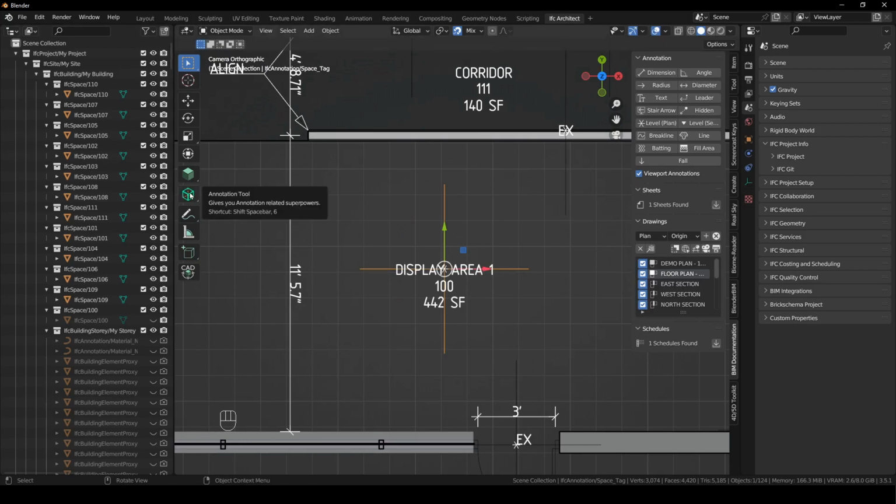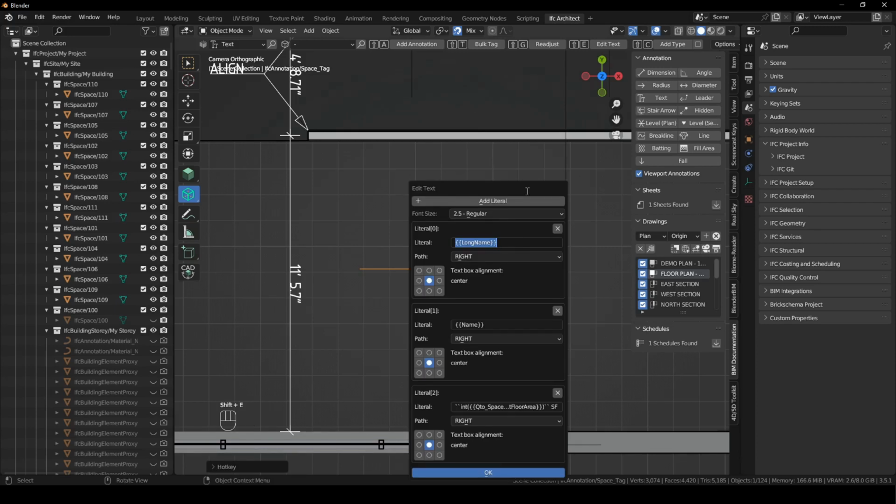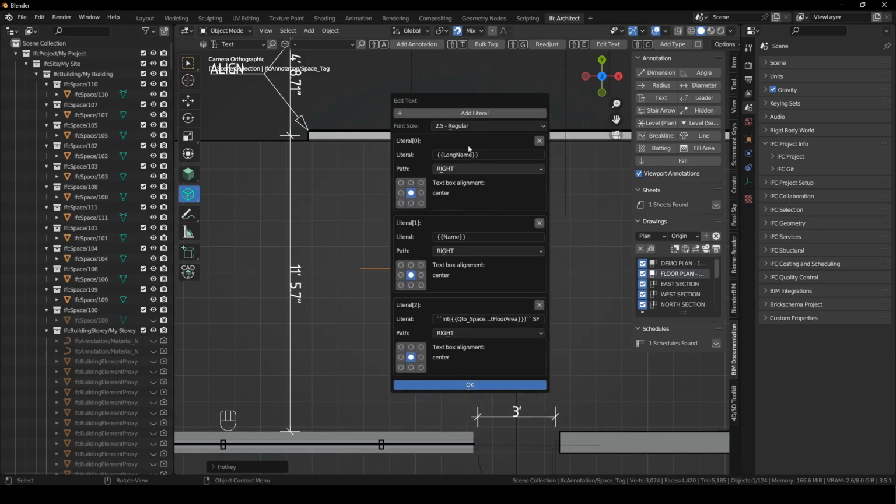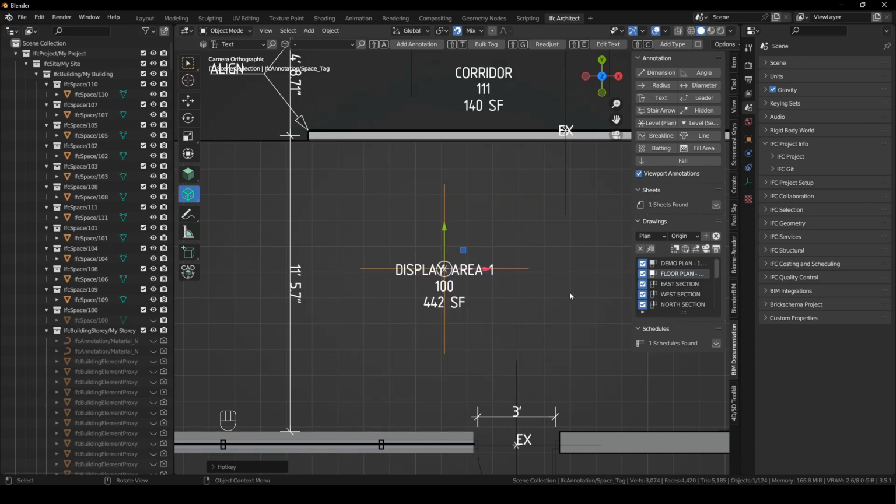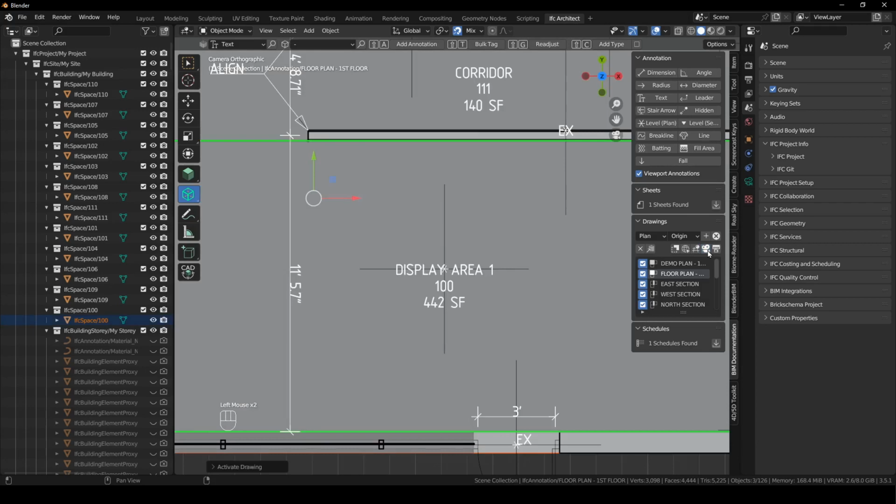So there's a new annotation tool that is underneath the BIM tool, which is basically just this annotation panel given its own form. And we can say Shift-E to edit this text. And you can see it's got a series of literals, which are different lines that are referencing different sets of information. And this information has a height info, it's got the name, the information, so it's referencing information here, and it's got the text alignment. So we can just say OK, and we can just see what that looks like again. So I'm going to activate, and I'm just going to say create drawing.